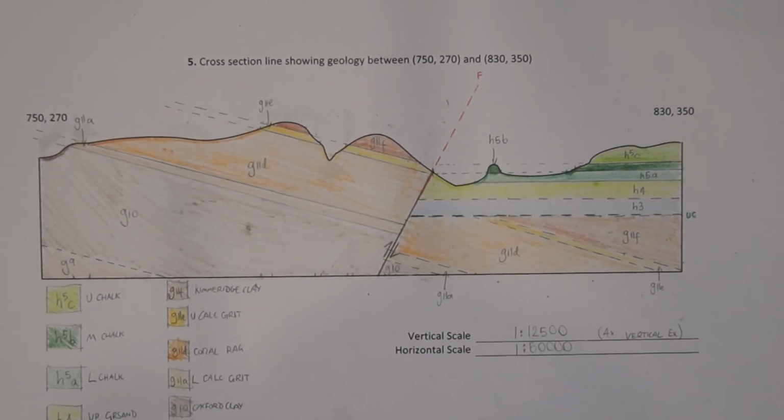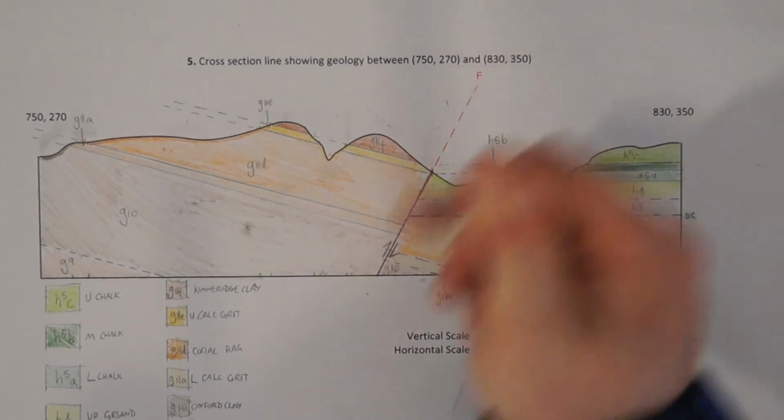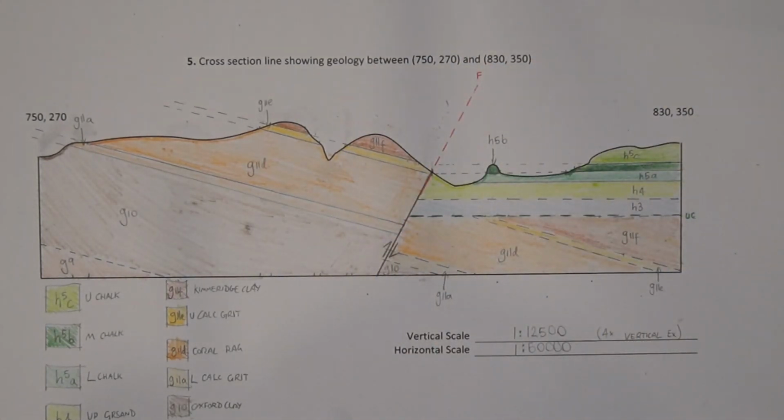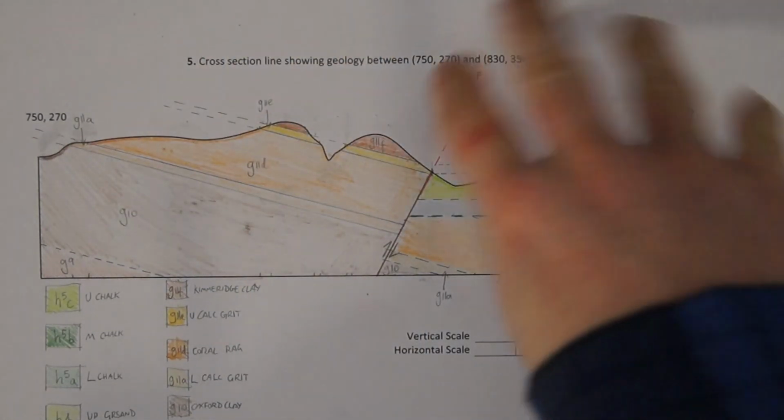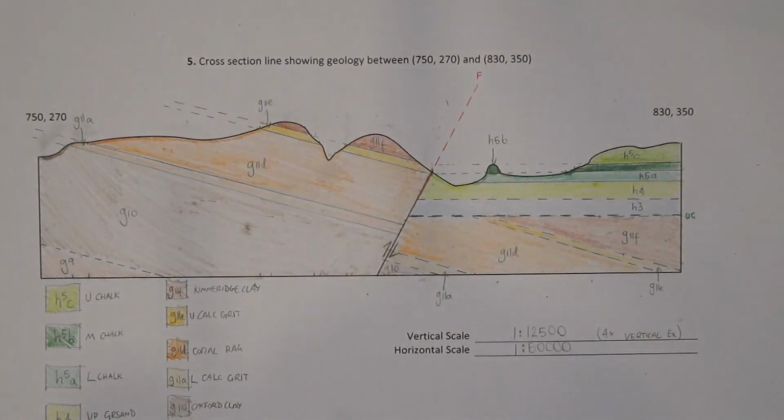So by doing this cross section, we've been able to show a reverse fault, one where the footwall has gone down, hanging wall has gone up, and we've shown how in cross section stratigraphy that abuts a fault can be truncated just like it is on the map, and we've employed some vertical exaggeration to pull the stratigraphy apart so you can actually see the thicknesses of the rocks, and by doing that we've had to modify some of the dips of the rocks that we plot on our geological cross section.